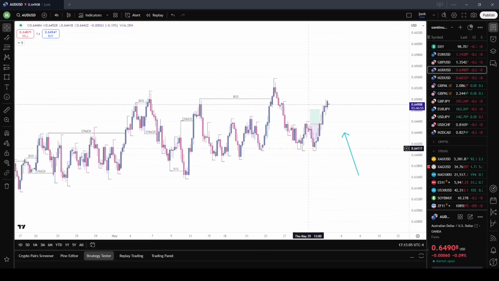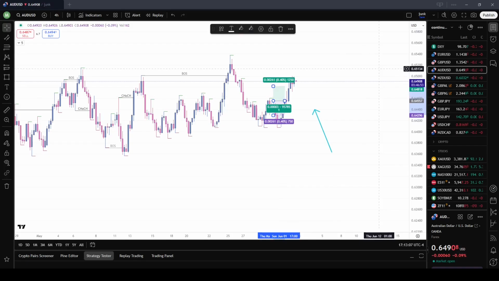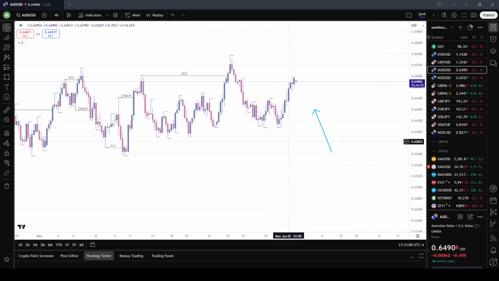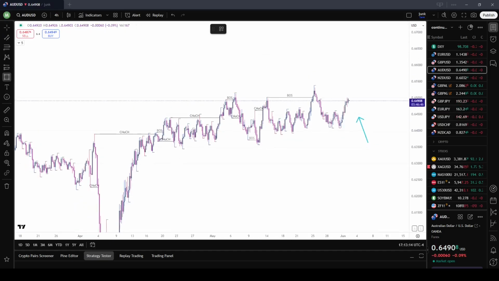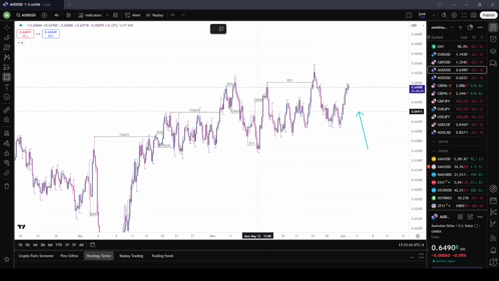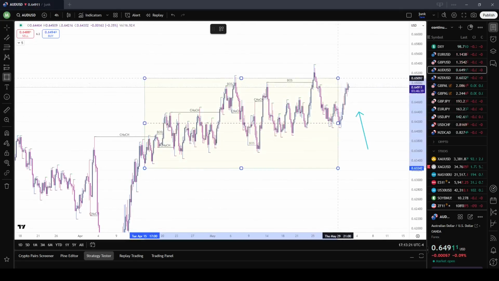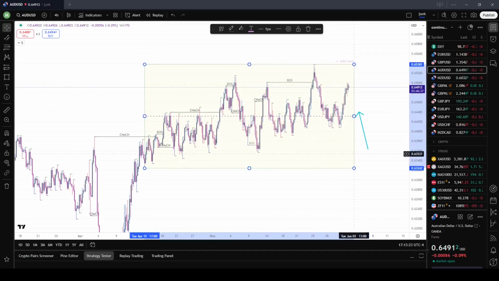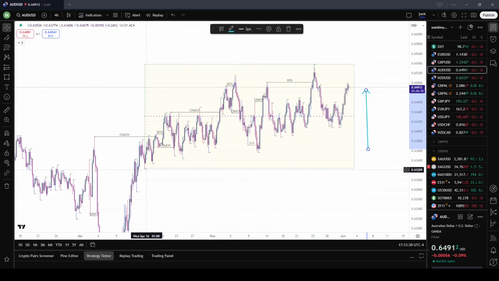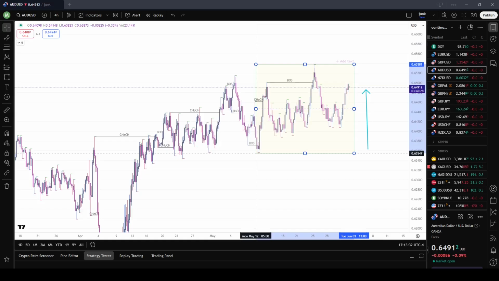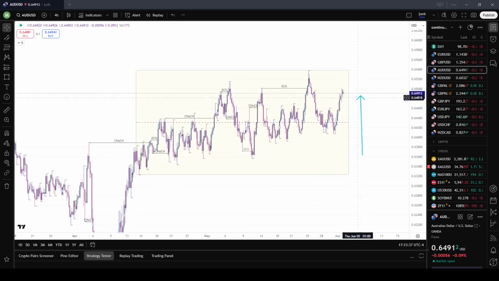AUD USD didn't actually get in on that buy, but this was a price action that was trending sideways, but continuing making higher highs, higher lows. So go to map out the current range. I'm just going to do this overall. Technically, this was the low that broke this high. So you could map out the 4-hour range like this, but honestly the price just continues to trade sideways, choppy price action.